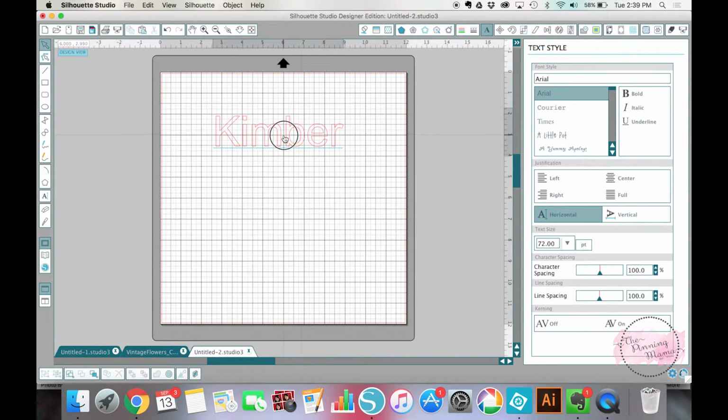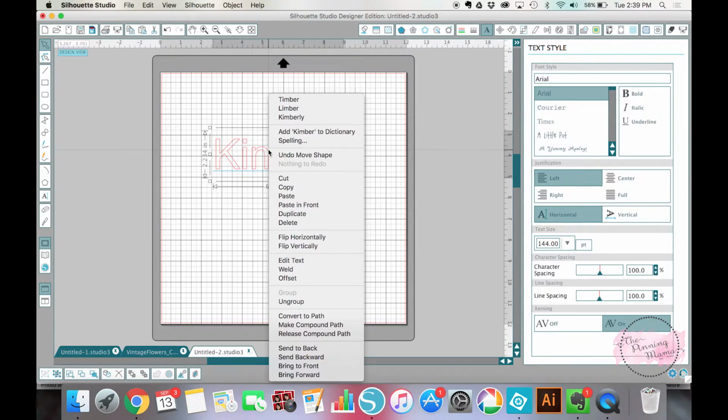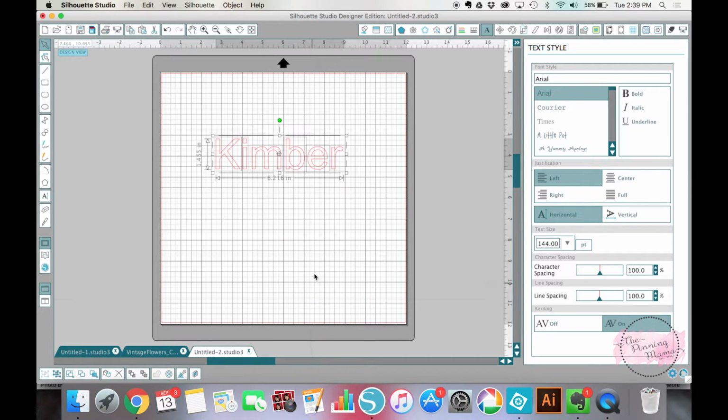By default it's all grouped together, but you can right click and press ungroup, and now I have the ability to move all of those letters separately. If one letter isn't spaced exactly where I want it, or I want to place these on another design wherever I want, you can just ungroup your text like that. That's another really common application of grouping and ungrouping.